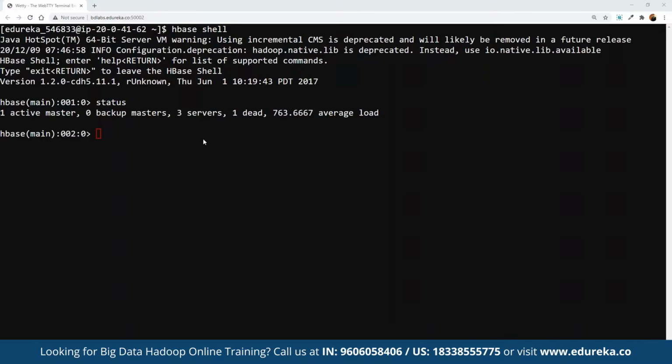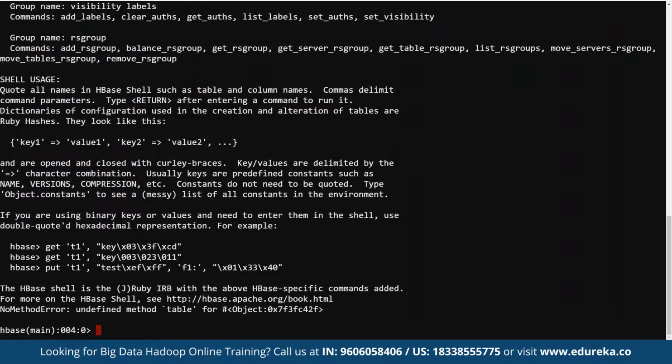And to see the current version of HBase being returned, we can use the command version, and then we can see the current version is 1.2.0-cdh5.11.1, and then we can see the timestamp as well, when it was properly installed. And then to see the list of all the commands for tables, we can define table, and then here we can define help. So this is basically going to return all the statements which we can use along with table, along with the configurations defined here for HBase.